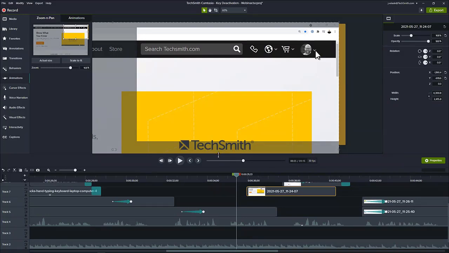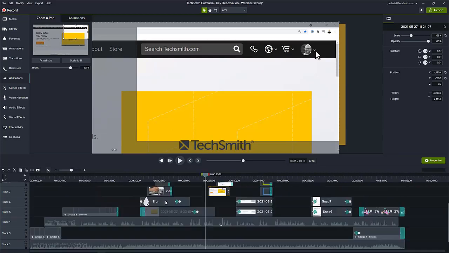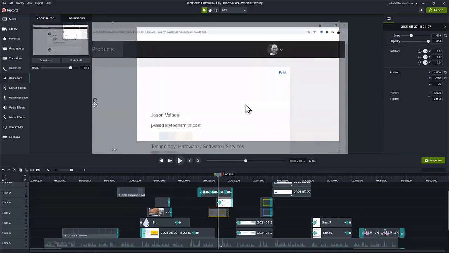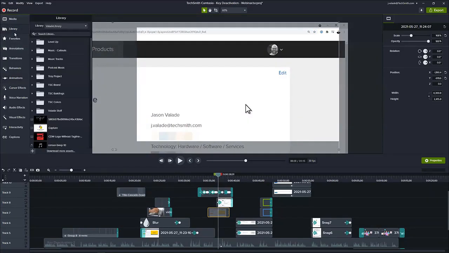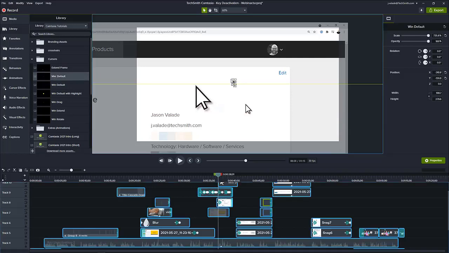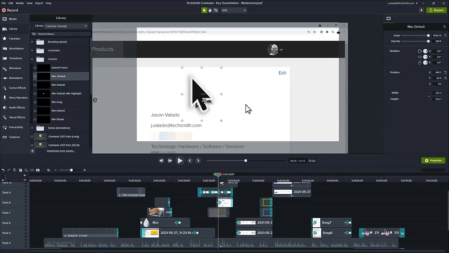Awesome. Cool. Matthew asked, can you repeat how you imported the image of the cursor? Are there cursor icons in the library, or is that something they'd have to find? Okay. So here, we'll continue to pull the curtain back. When we're making content, like we just released Camtasia 2021 and we're getting ready to do Snagit soon, we have a library of assets that includes cursors. Here's the Windows cursor. If I bring it on there and size it up, there's a Windows cursor. If I'm making it for the Mac version, I have the Mac version of a cursor. We have those in our libraries as instructional designers here.